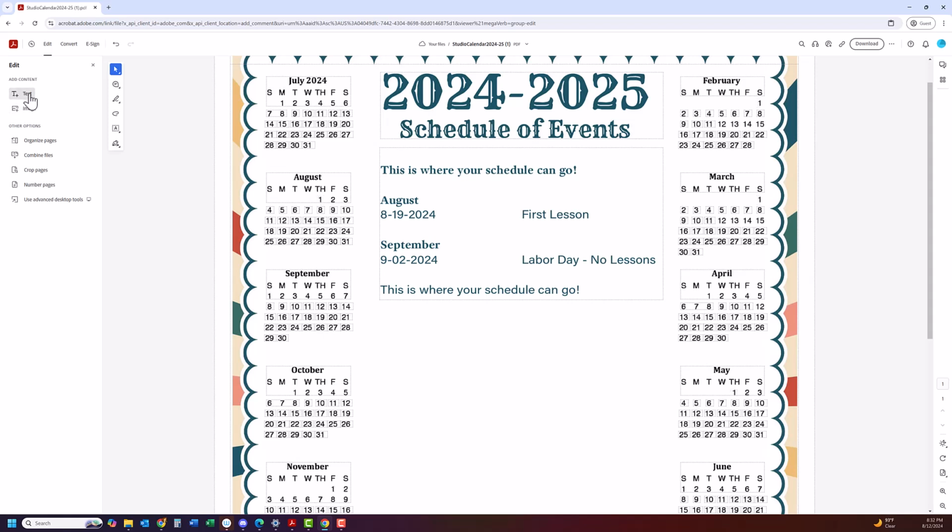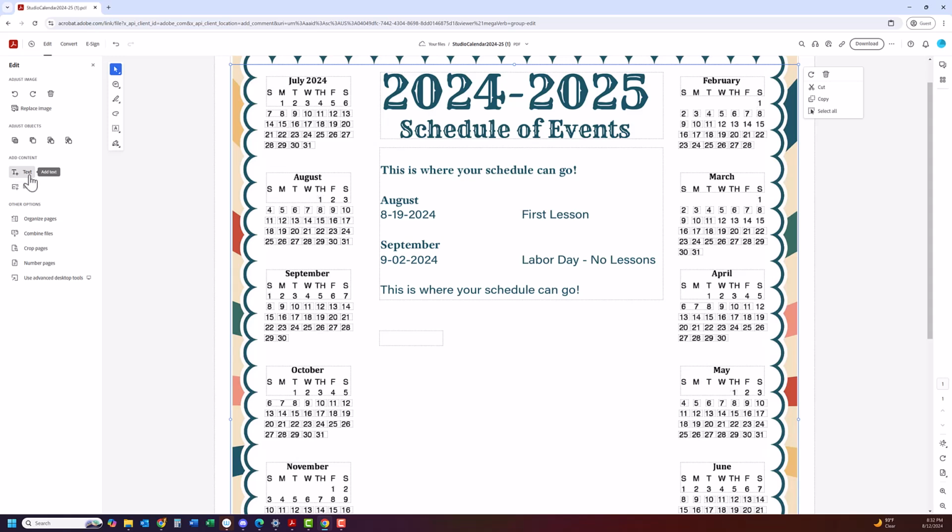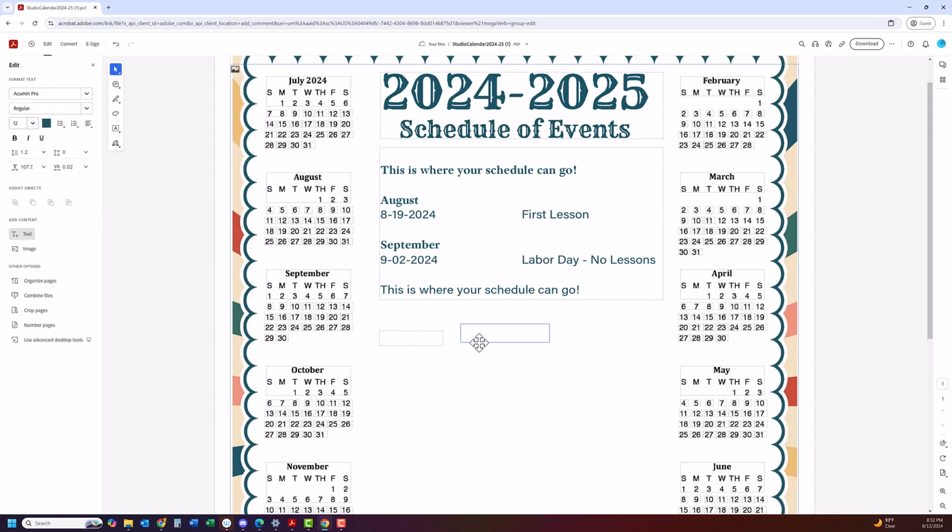So what I'm going to do is I'm going to come over here and hit text, click over here to create my text box, move it over, line it up. But this one, I'm going to create it a little bit smaller over here, maybe something like that. And then I'm going to create even another text box. Click in there. Then I'm going to take this one and try and line it up with the one I just created. And pull this one over to here. And so I'm going to make this one a little bigger.